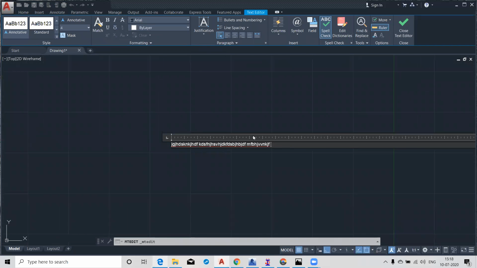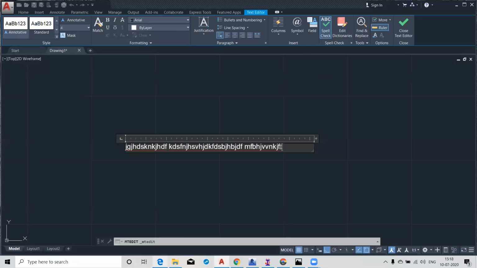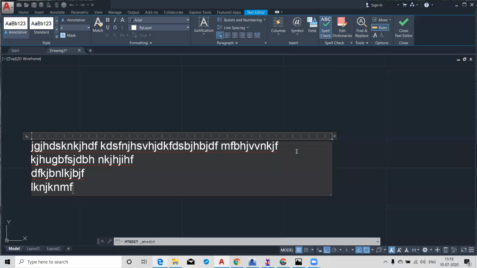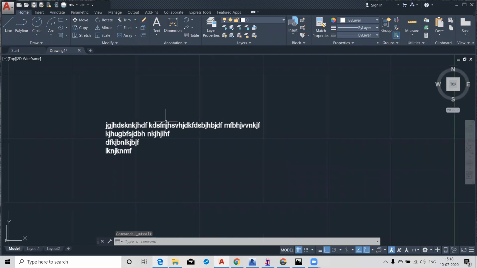You can again press enter for the next line like this, right? You have to finish your text editor from this command, close text editor, and click on the close text editor, and this is your text, right?